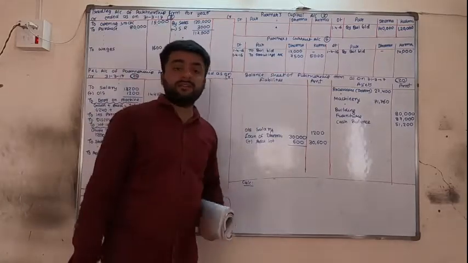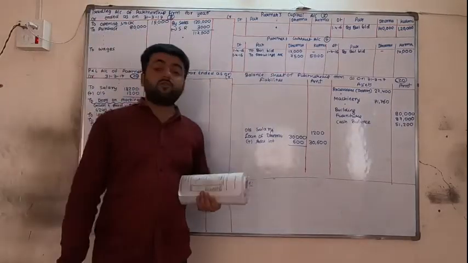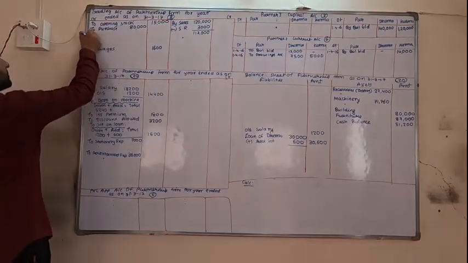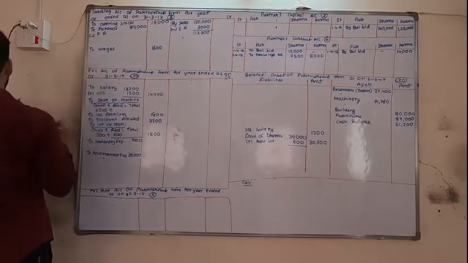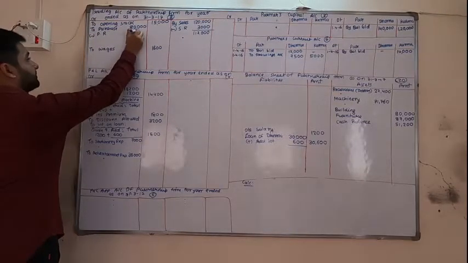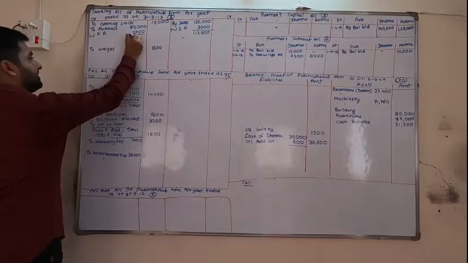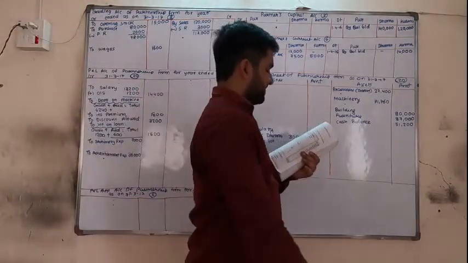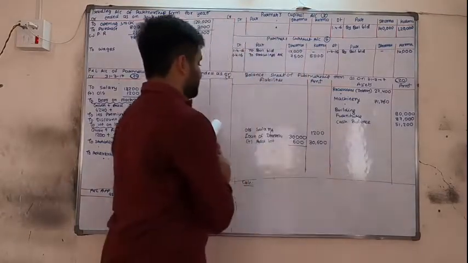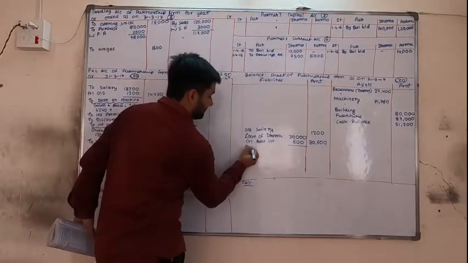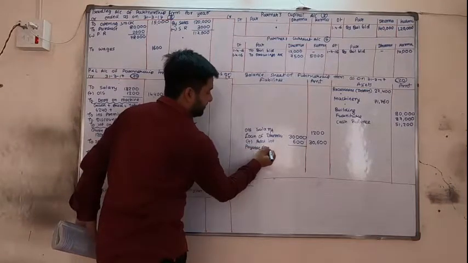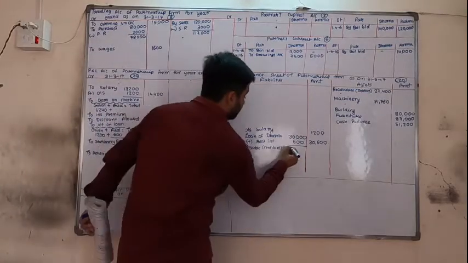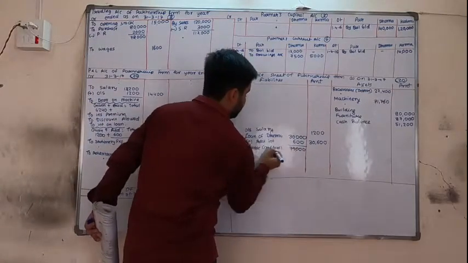Capital is already written, sales is already written. Now goods return debit means purchase returns, which is subtracted from purchase. So minus PR, purchase returns 2000. In the inner column itself, we will show 78,000, and then we have the space for adjustment. Now payables means creditors, which is on the liability side. It has an adjustment. Payables means creditors, in the inner column 79,000 and leaving one line.